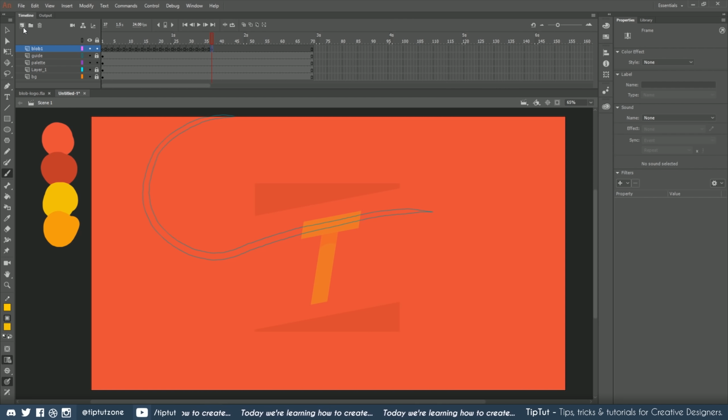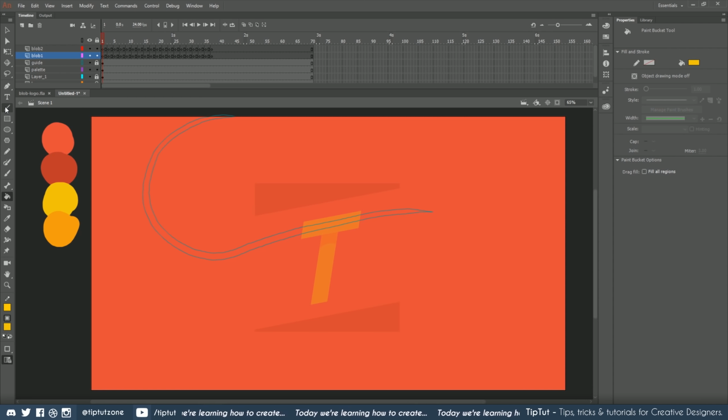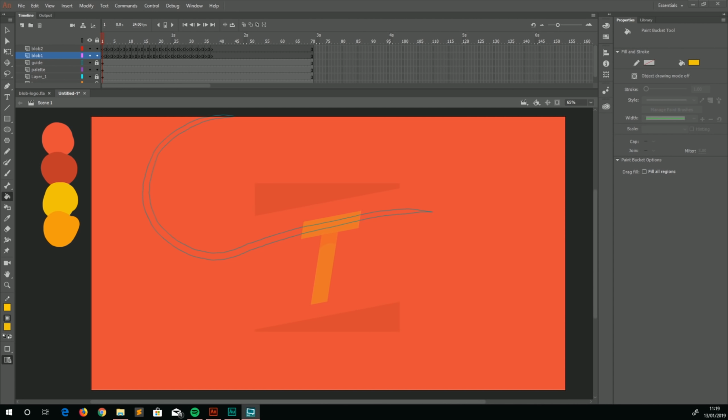What I'm going to do also is create a new layer now, and I'm just going to call this blob 2. And just for safety, I'm going to copy across all of these with Alt and drag, just so that I've got some blank keyframes, so I don't have to do that again in the future. Okay. Now I've just realized that I've left my live stream bar on, so I'm just going to turn that off. There you go, because it's not telling us what we're creating.